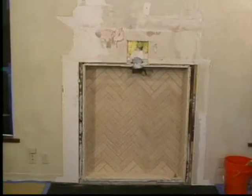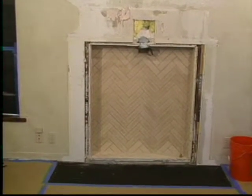As you see, this firebox itself is only about 8 inches deep. It is not a real firebox, it's a faux firebox. Yours shouldn't be this shallow unless you're making a fake firebox.